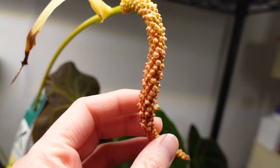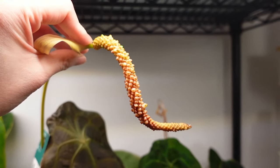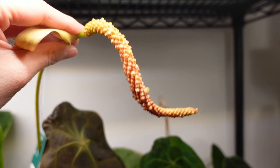So as berries fall off, I'm just going to put them in water and plant them in tree fern and see what happens. But I'm pretty sure none of the seeds are going to be viable. So that's sad. Okay, very small change of plans.